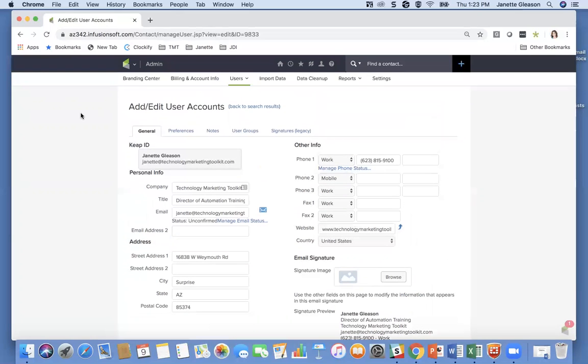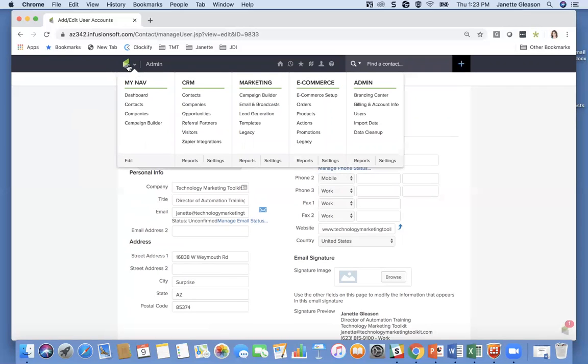Okay, so now we've got your email selected, your user signature is ready. Now it's time to begin building that email for the broadcast. Now, an email broadcast is when we send one email at the same time to an entire group, a segment of your database. Other campaigns that we have, emails will go out based on the individual, but this is a one-time email broadcast.